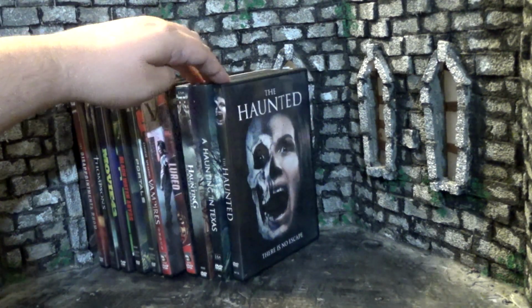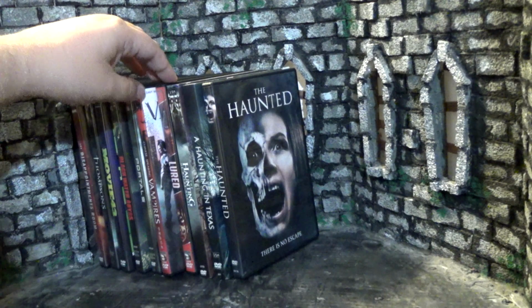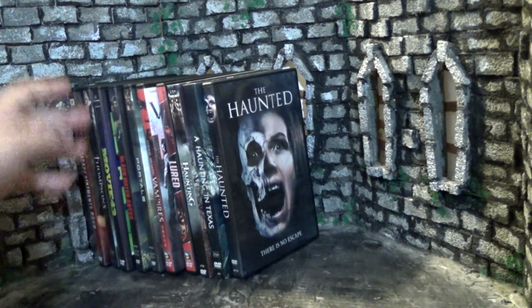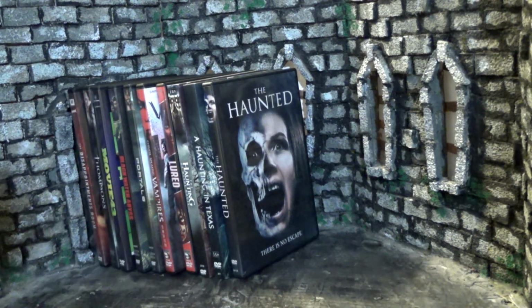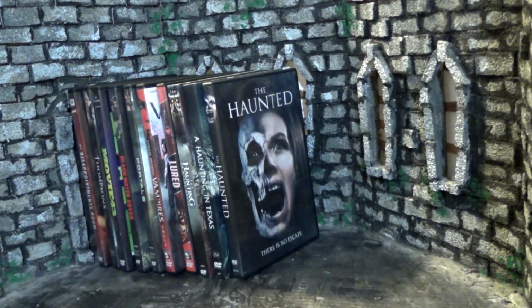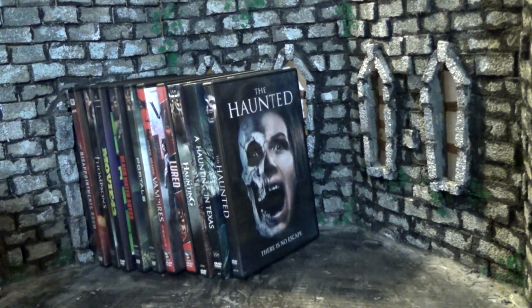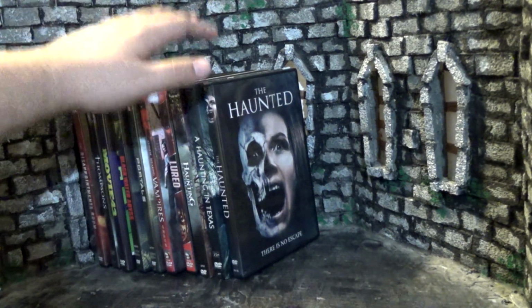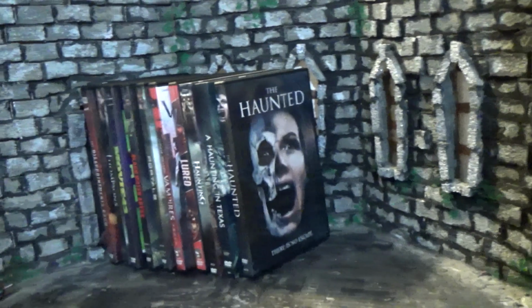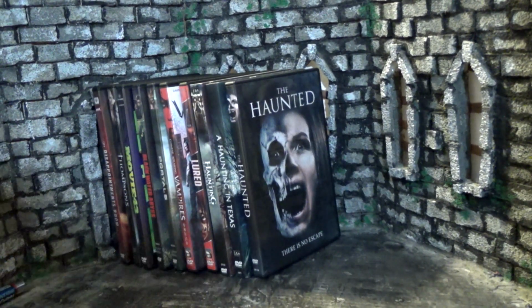But yeah, three of those, a found footage movie, a few bigger ones, one that I was looking for a while, 10 fairly interesting movies, and yeah, glad with this Dollar Tree haul. Glad to be back and doing this. I wish I could do it more often, but again, Dollar Tree doesn't have a ton of movies coming out too often, but I do grab them up when I see them, and I have 10, so a nice little haul there.